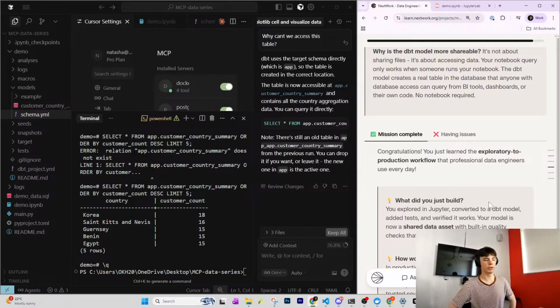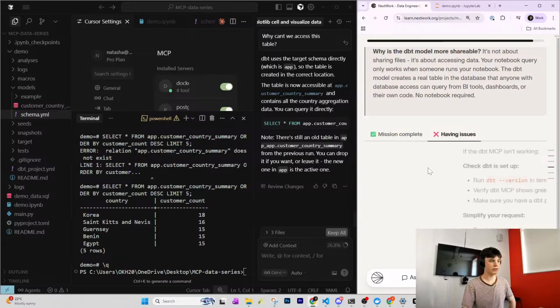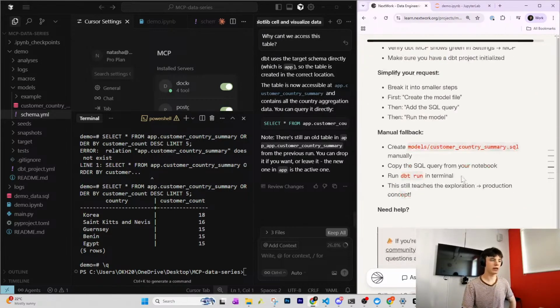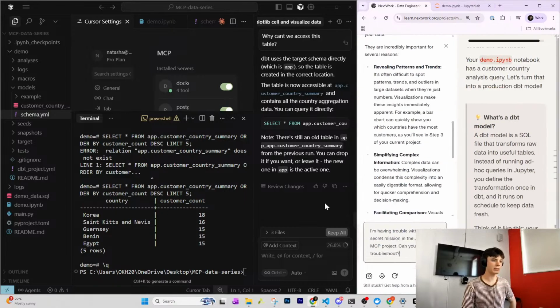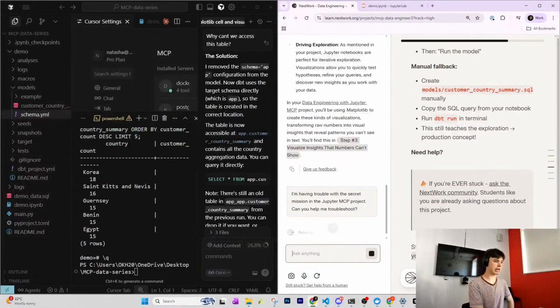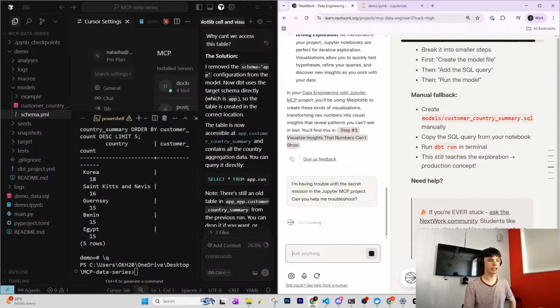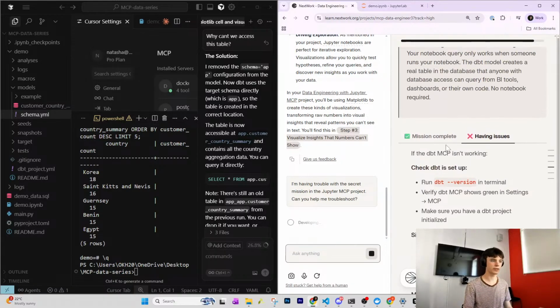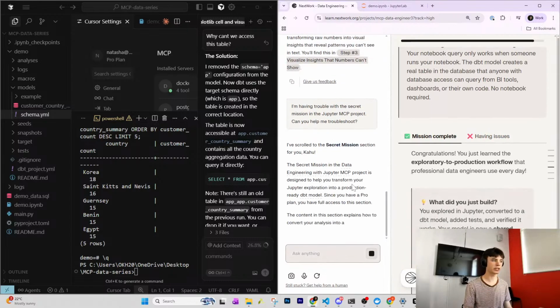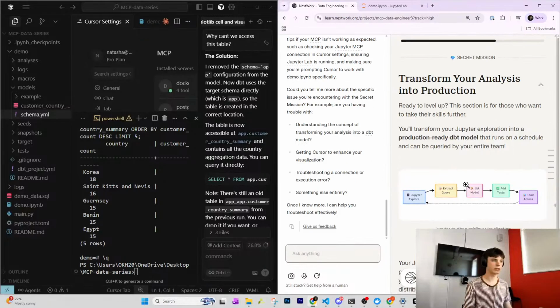Cool. So mission complete, having issues, 2 tabs here. So everything seems to have worked. We had that little hiccup with an extra schema of app was added. That's okay. We're not having any issues now, but if you are, there's some troubleshooting tips here. You can use the ask prompt here to access the ask feature to query, see if it can help you out. It's genuinely a very, very good tool. Or definitely head to the Network community, the Discord. There is great as well. We're going to go to the mission complete section. Scroll next there.